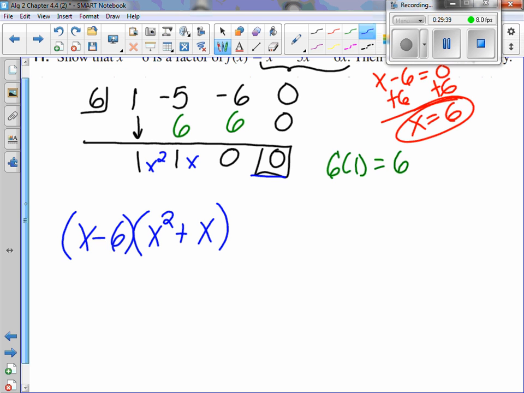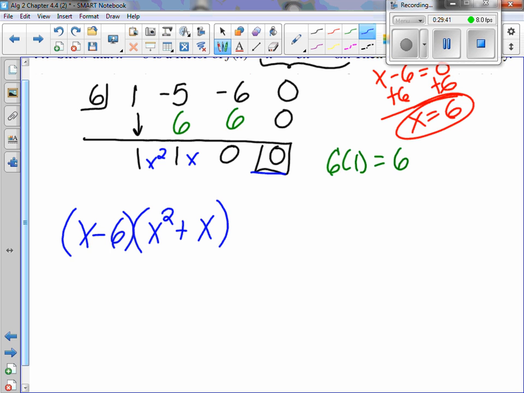Okay. So before we move on to seeing if this is completely factored, are there any questions on how we got to this here? We good with this here? Okay. X minus 6, we know that's completely factored because the degree is 1, the biggest exponent's 1. Is x squared plus x factorable? Well, it's not the difference of perfect cubes because the biggest power we have is 2. That doesn't work. We don't have a constant term, so it's kind of hard to factor it that way, yes?